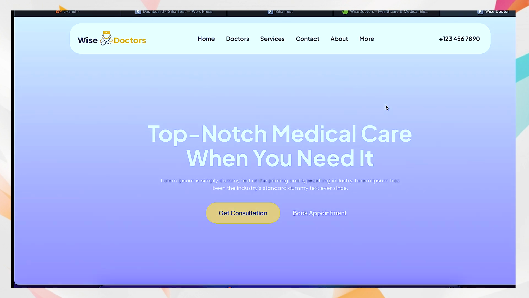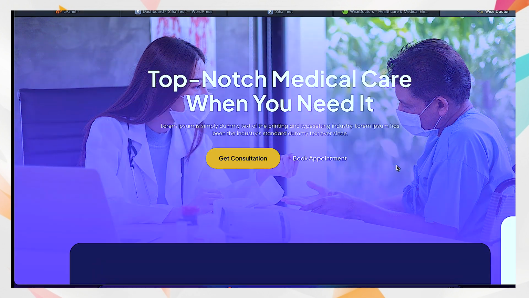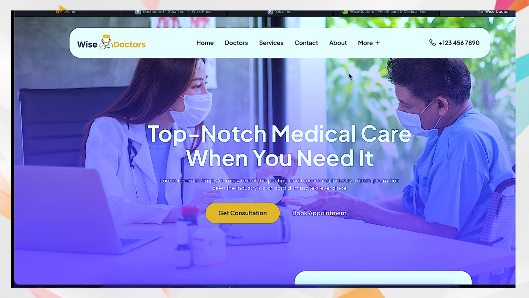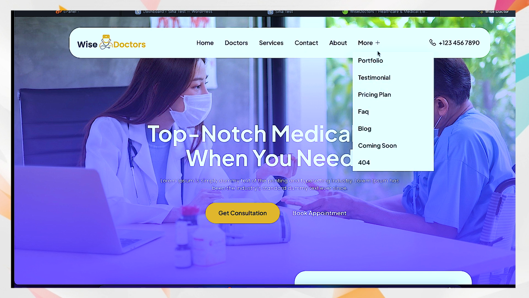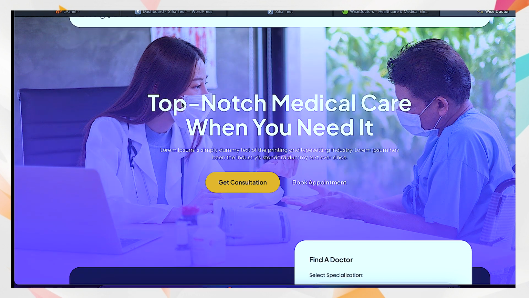It's loading. This is actually very nice. You can see how the gradient color flows very smoothly from purple to transparency. And you see the menu bar up here, where you see home, doctors, the ones we said. These are the pages actually. When we talked about pages, when we are doing navigation in WordPress, this is what we talked about. The pages appear up there.